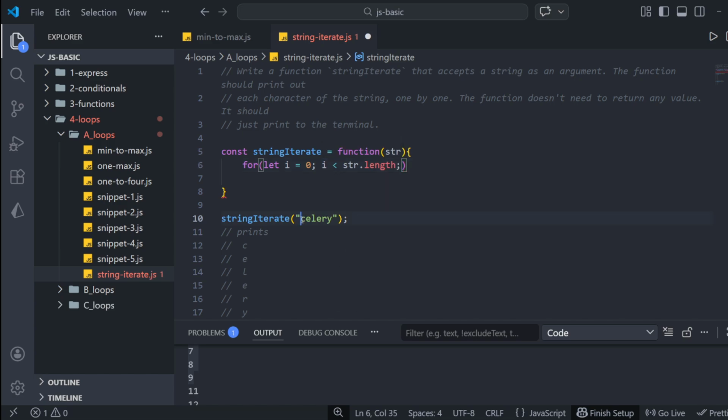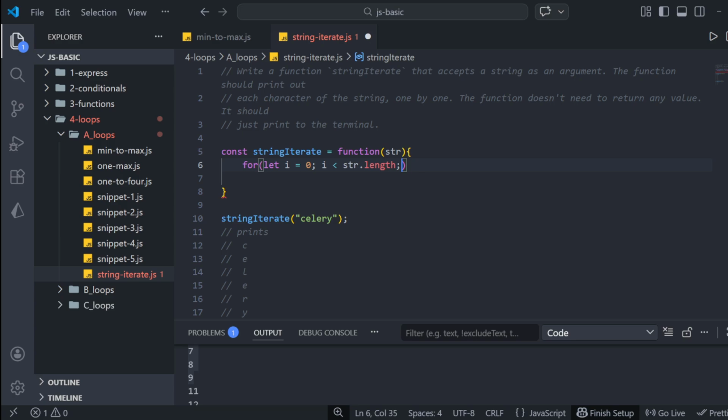this length is 6. Celery has 6 length. When I become 5, right? The index i is 5. So 5 is less than 6. True, right? So I capture the last value also. I can get the last value also. But when I become 6, it will stop.